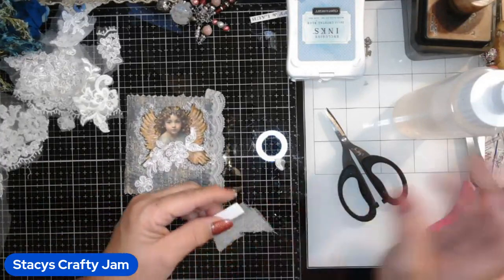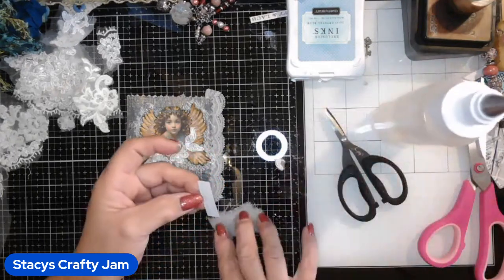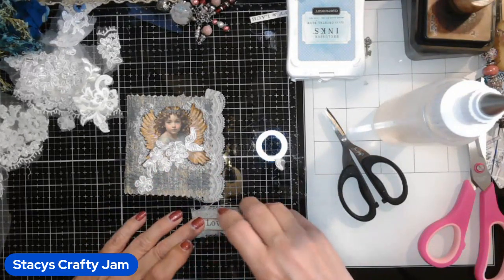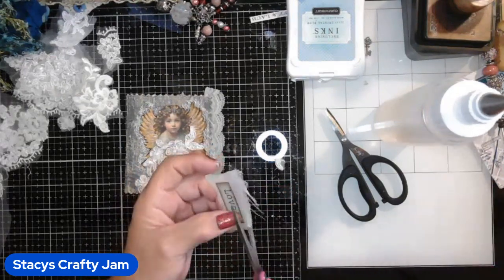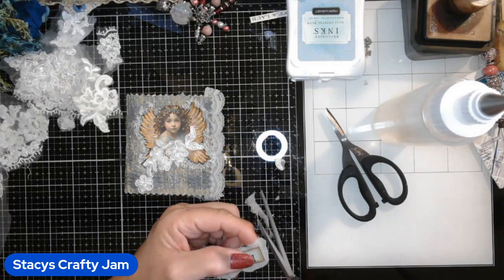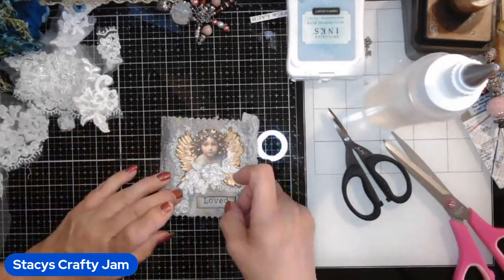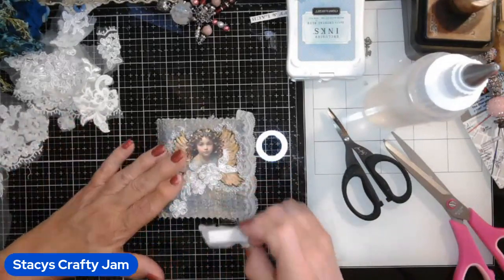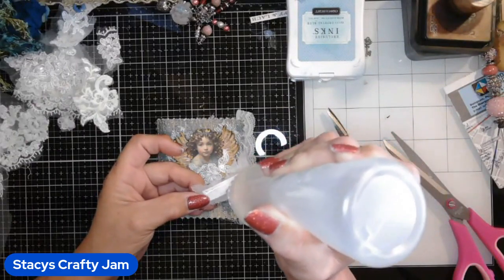And then this one can go about right there. And let's put the word on the cheesecloth, so that I know whereabouts I want to put that. And then that's going to go about right there, and then that's going to hang off a little bit. Okay, I like that. Okay, so you know what? The best thing to do is to place this word down and then to put the appliques on.